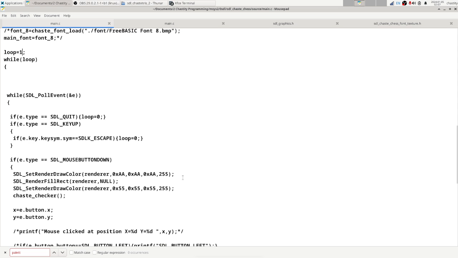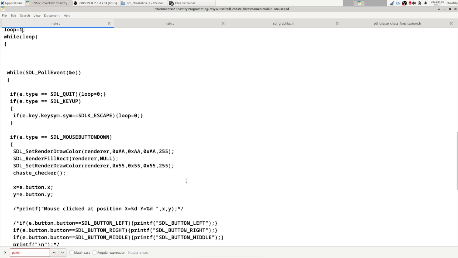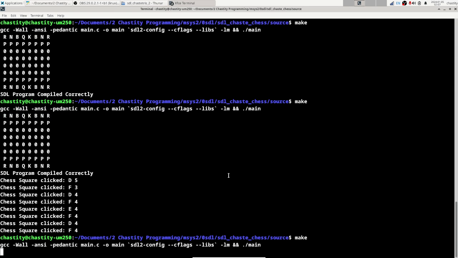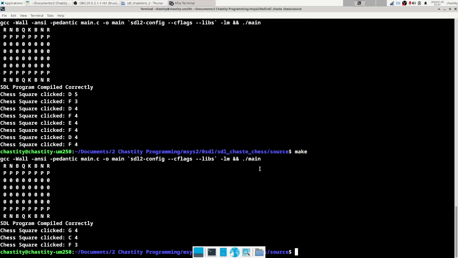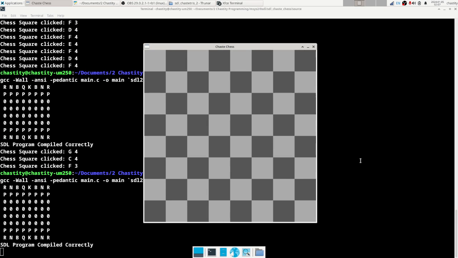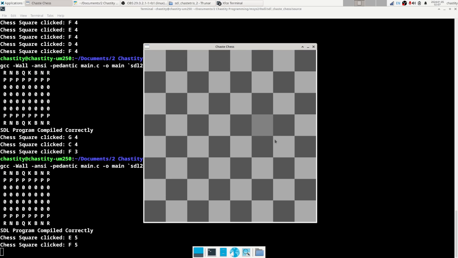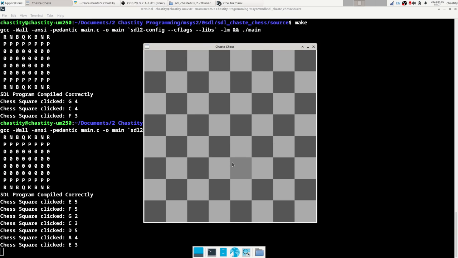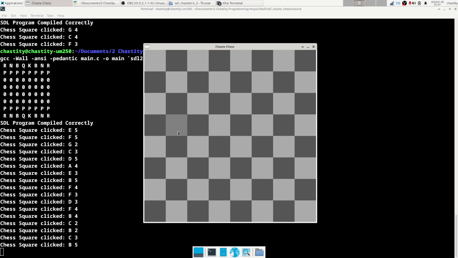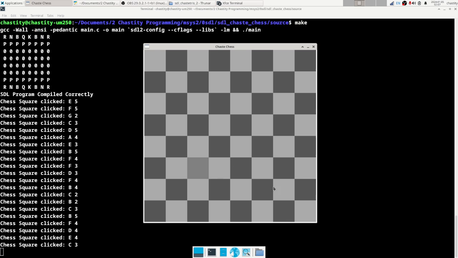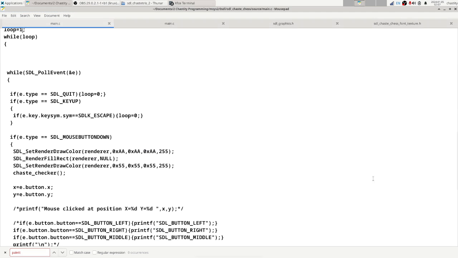Wait a minute. It only draws the text when somebody clicks something. Okay, so when I run the program, nothing changes. See, because all the squares are a perfect checkerboard, and then when I start clicking, then the color changes. So only then does it actually do something. That's actually very interesting. Okay, I have an idea.